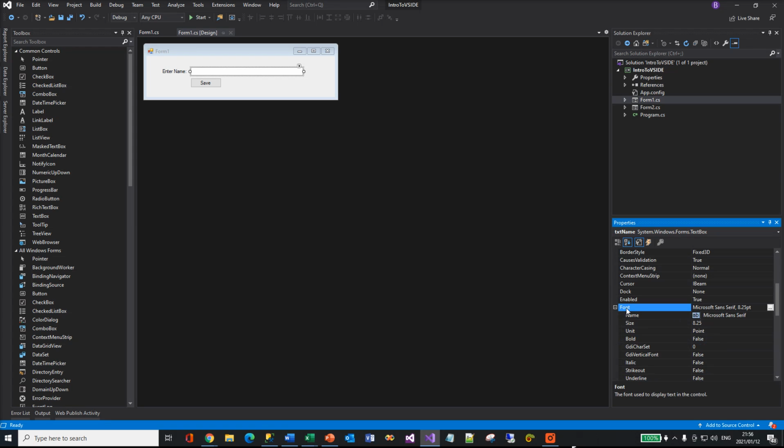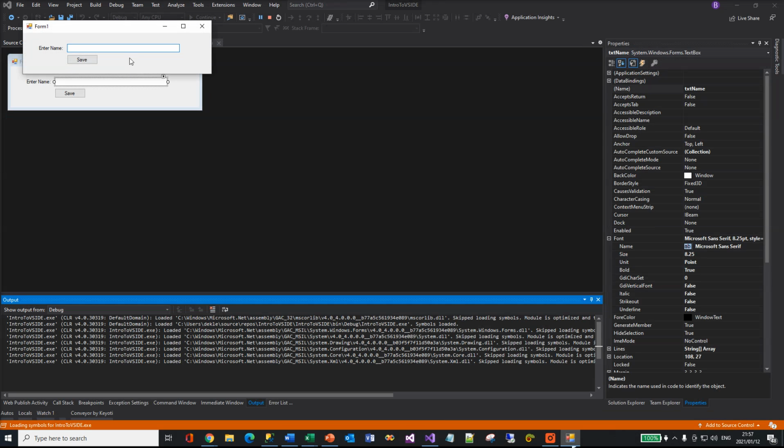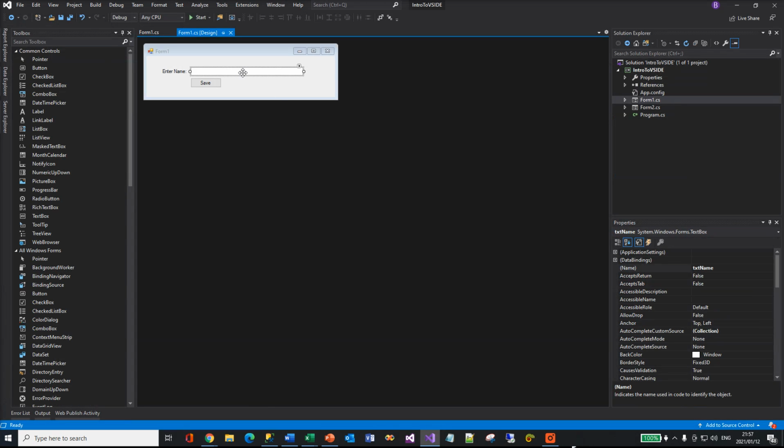If I drop this font down, there's some information there, and I'm going to look for the bold. Okay, bold, I made it true. You can see it's got two options, true or false. So as you'll see, some properties have options that you select, and some properties you type in, like the name in the text box, depending on what type of property you're dealing with. All right, I'm going to play it again, and type in Joe again, and you'll see all of a sudden it is in bold. So that font property, the bold one, we changed, and we made our text box font bold.